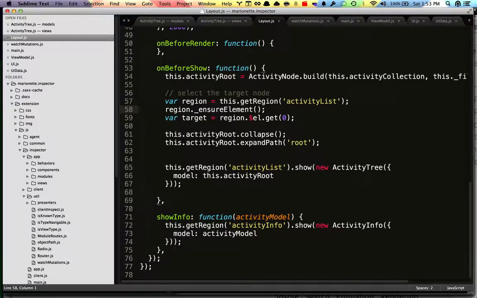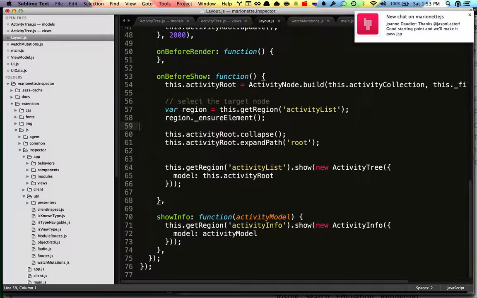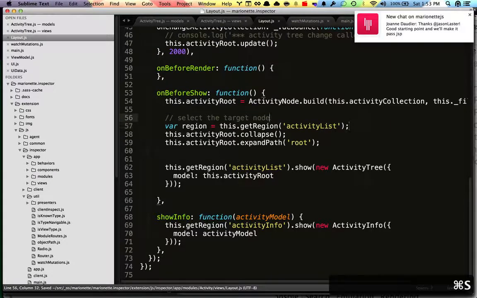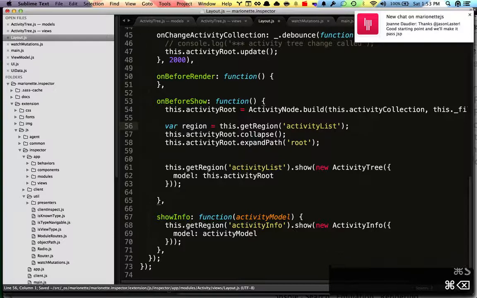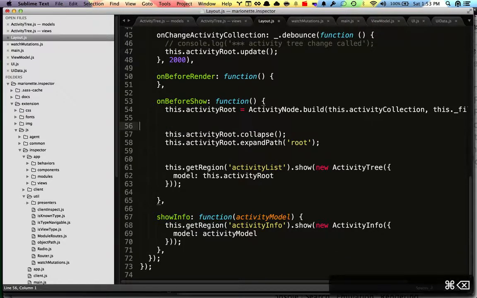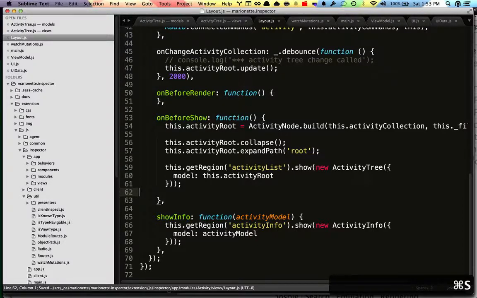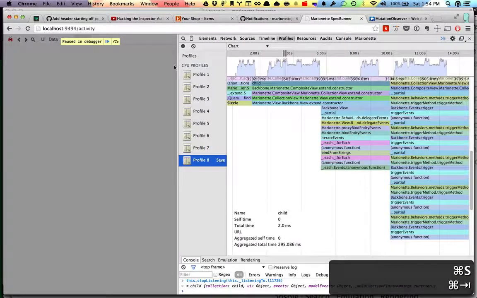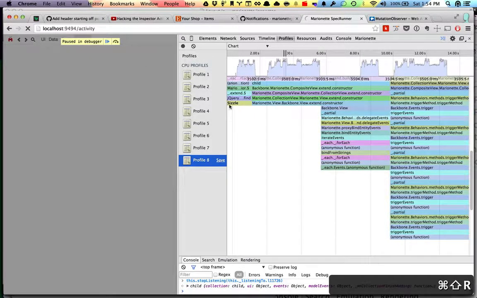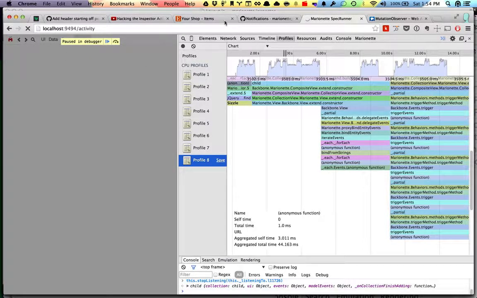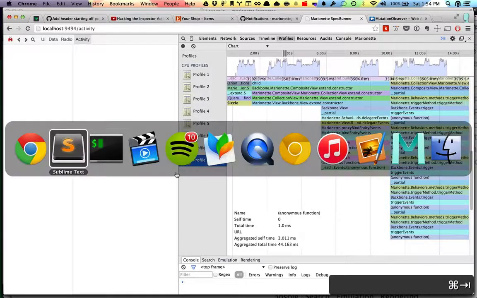All this stuff, region, is that important? Target can definitely go. That's pretty clean. Let's just refresh. And if it passes, we'll be good.